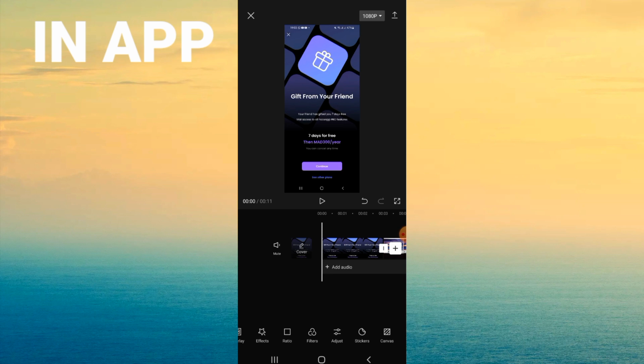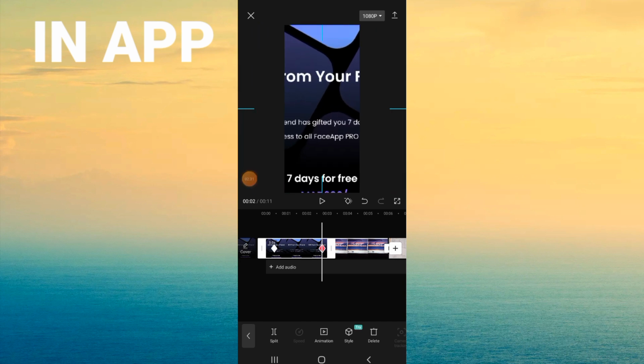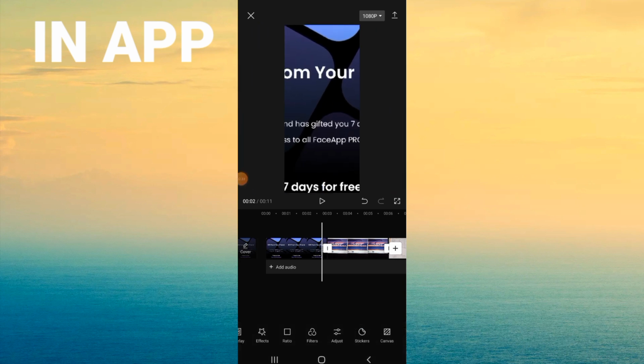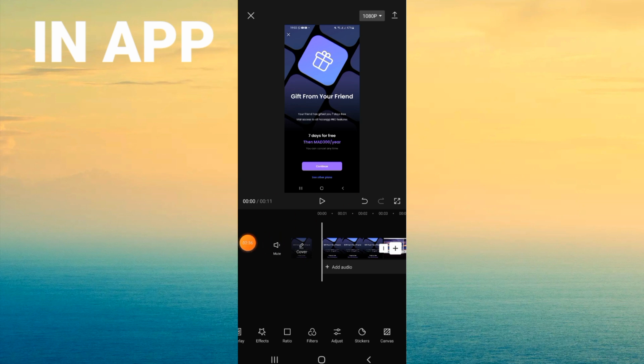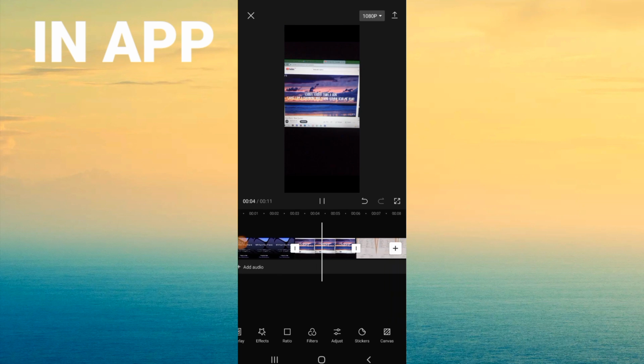Many people ask me how to zoom. This is the most asked question on YouTube, how to zoom on CapCut. So let's say, for example, this picture, I will click on it first, then I will come to this icon right here, click on it, and here I will choose the place where I want my zoom to end. For example, here I will click again, and I will zoom the picture like this. Then I will go back and look. When I play, as you see, it zooms in.